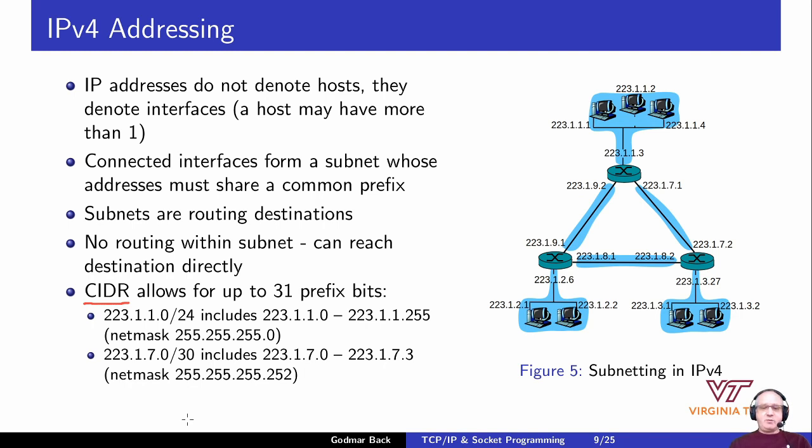So for example, a class A network would always split after 8 bits and therefore create very large subnets. As the IP version 4 address space became more filled, it was necessary to be more flexible in terms of where to make that boundary between the subnet address and the so-called host portion of the address. And that was accomplished using a CIDR, which was in fact introduced in the 1990s.